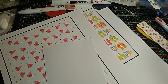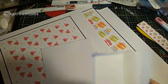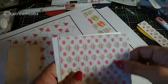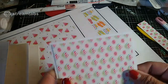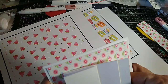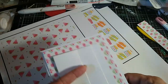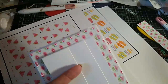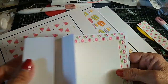Alright, let's get this trimmer out of the way because we're done with our trimmer for the second. We're not 100% done, but we're done for the second. Alright, so that's going to line up like that. This is good. I wish I could still afford Stampin' Up! stuff because it's really awesome. But see, they give you classes and things like this. So I was wanting to offer all this stuff, but it didn't pan out. But anyway, so that's pretty cool, right? So this will be glued down, and then this will be the card.